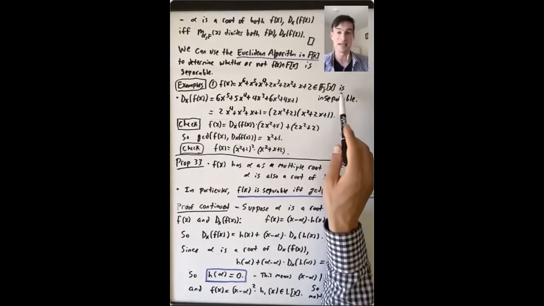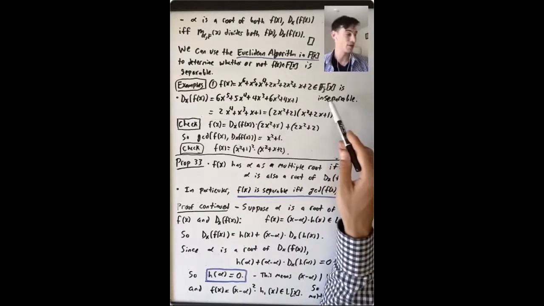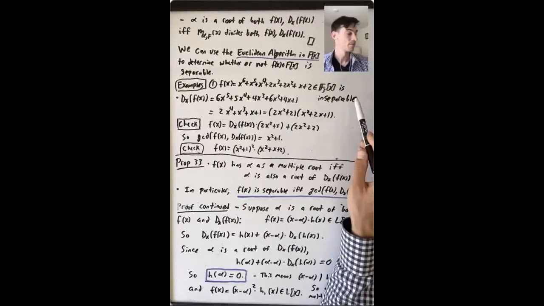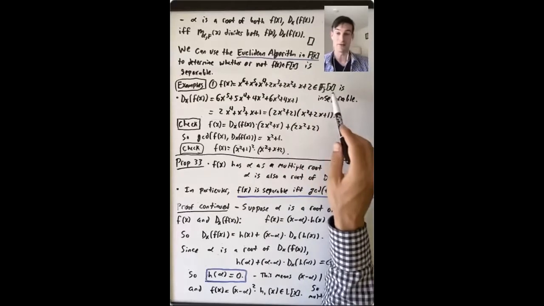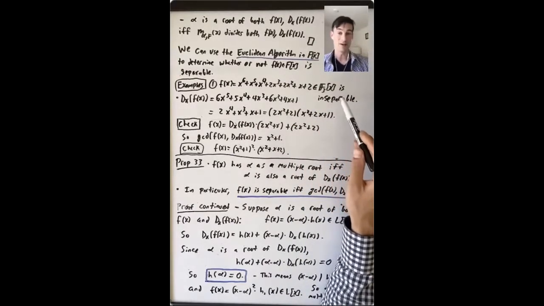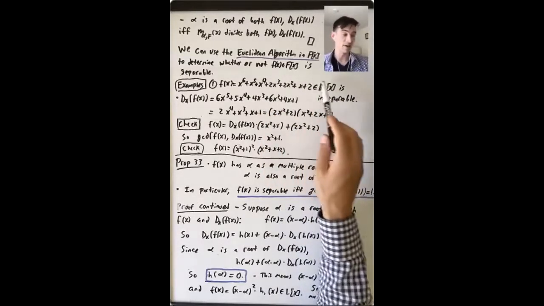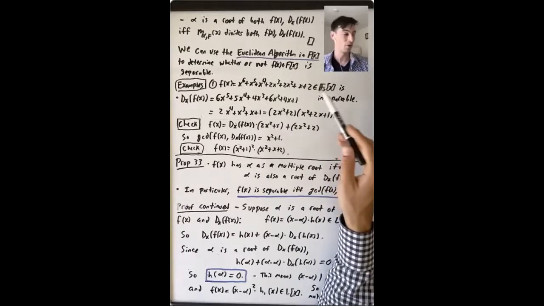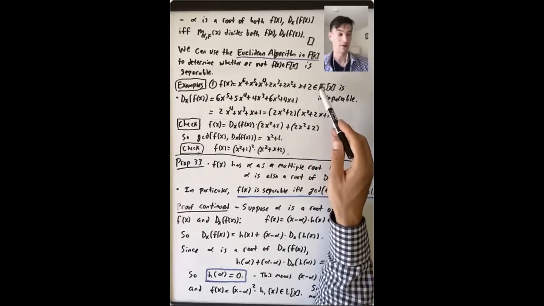This polynomial is inseparable. Okay, so that could be an exercise for you to do, like on a homework or an exam or something. One thing you could do is factor this polynomial in a splitting field and see that it's inseparable. But it's easier not to do that. It's easier to take the derivative by applying the power rule, a simple process to get the derivative, and then applying the Euclidean algorithm.